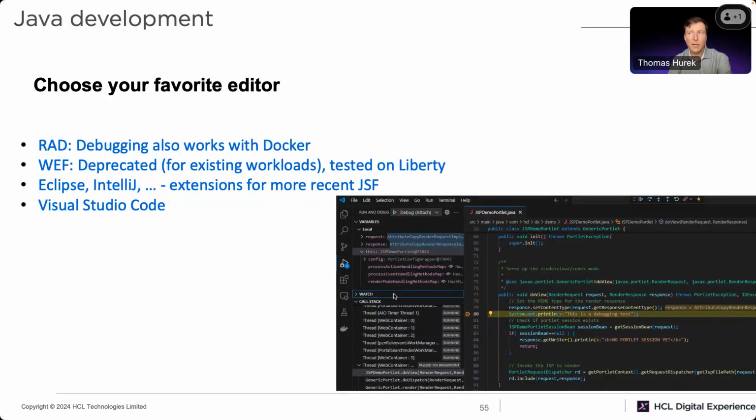In terms of debugging capabilities, you can use, of course, Eclipse or IntelliJ, and we have various extensions for that. You can also use Visual Studio Code. There was recently a webcast I wanted to mention as well that showcased how to use the debug mode, and I took a screenshot from that to step through it. What is very powerful for your Java applications is that it's a very nice way to debug what is going on in your server.